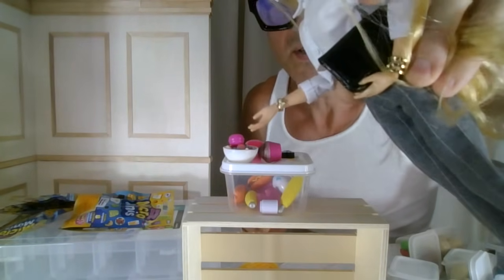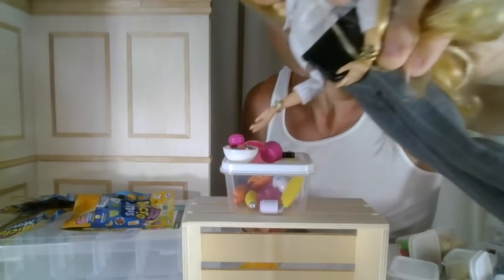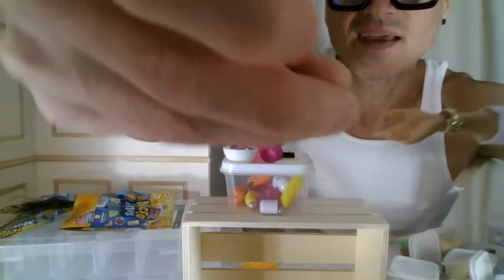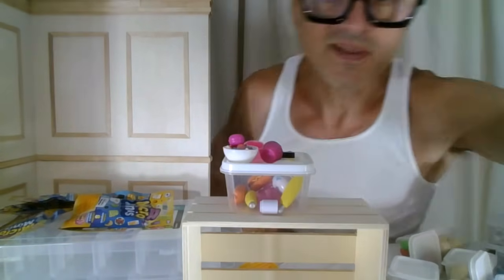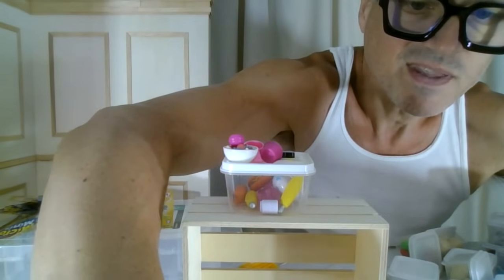Is that 8 things? 1, 2, 3, 4, 5, 6. 1, 2, 3, 4, 5, 6, 7. Oh, I did drop. This is amazing. The fact that we only got 2 things and this strip of bacon. I'm assuming that's what it is. There's no theme to this at all.